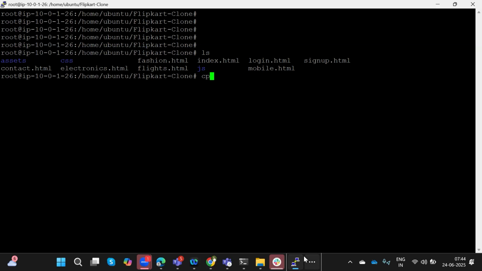Now we have to copy that. Whenever you want to copy files, we have to use a command called cp. And if we want to copy directories also, we have to use -r. After that, we use dot right now. Dot represents the current directory. I want to copy all the files from my current directory to inside var, inside www, inside the html directory. This www directory will be available only once you install the web server. If you don't install the web server, you won't get that. Now, once you hit enter, you copied everything, right?